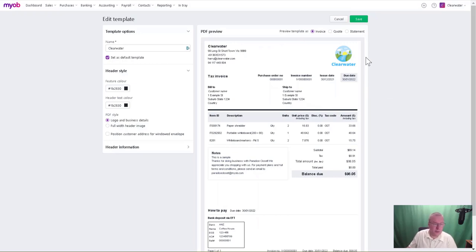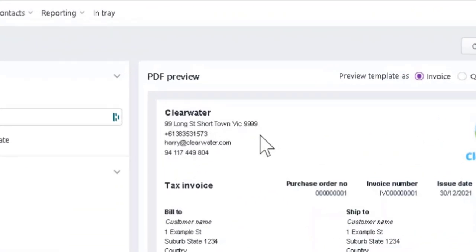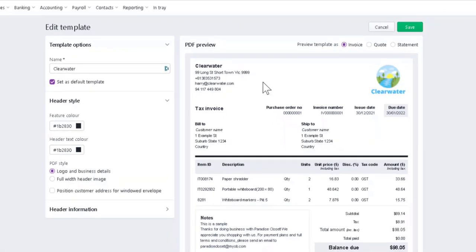The logo I've actually created myself, so there was another logo in its place, but that's how it comes with MYOB. Now what you'll notice here is that the address doesn't really have any labels, so you can't tell whether this last line here is an ABN or not. I mean, you can tell that this is an email address, that's a phone number, and that's an address, but you can't really tell. And it looks a bit unprofessional, right? It's just like throwing the details there, but no labels. It's not nice, and a lot of people have come back to me saying, look, can we get this changed?